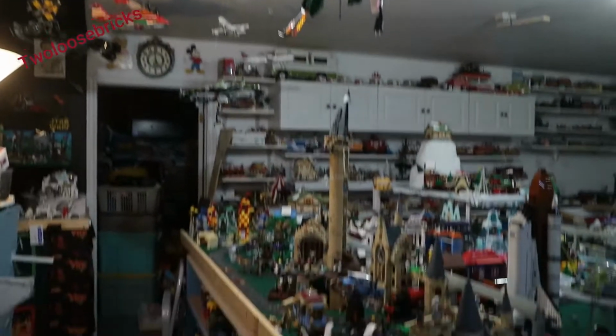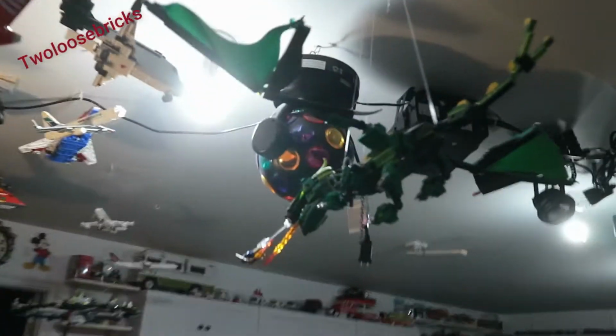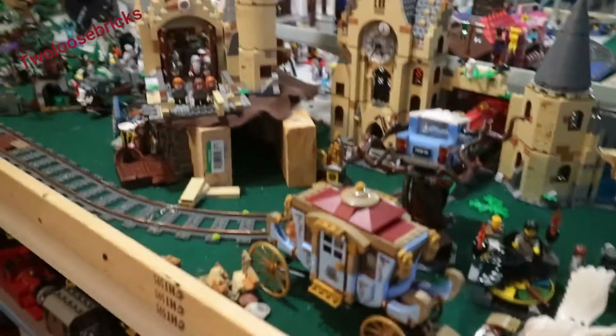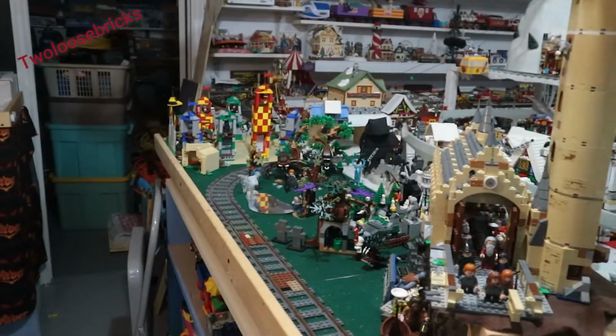Right over top of Hogwarts, as you can see, is the big green dragon. And he's chasing Harry, spitting fire at him. And Harry's broom is on fire there, but yeah, I'm sure he'll survive that. We still got the carriage to put up, hang it above Hogwarts as they were coming down, type of thing in the movie as well.